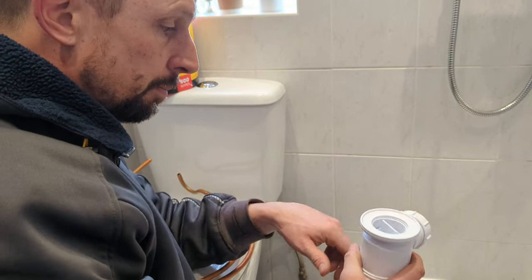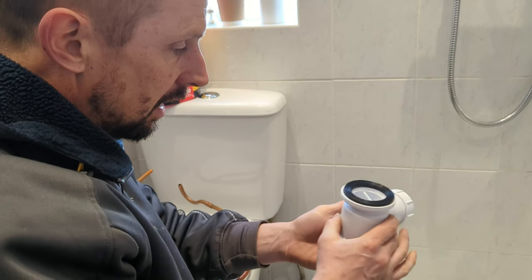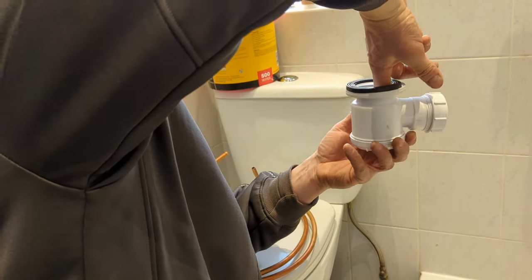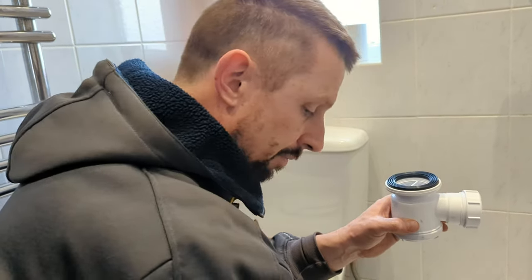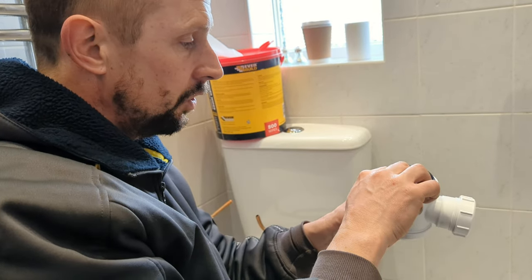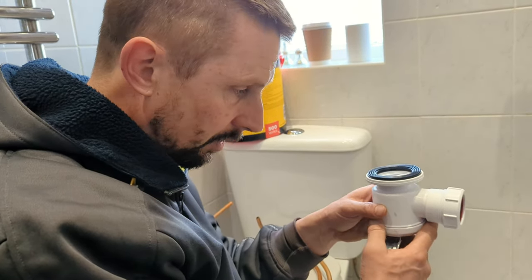This is the section that's pushed up against the bottom of your shower tray, and it's got a rubber seal on. At the minute, I've took this out, I've unscrewed this out, and this was holding this in place. In some instances, that would drop down. And that's what I said in terms of getting possibly like a piece of copper, hooking it down there and pulling it back up. Sorry. So, because you want this pushed up against the bottom of the shower tray before you screw this on, and then this will hold it in place. As I showed you before, this hasn't dropped down, so whoever fitted this has probably put a bit of sealant on there, stuck the seal on, a little bit of sealant on there, and that's actually stayed in place attached to the bottom of the shower tray.